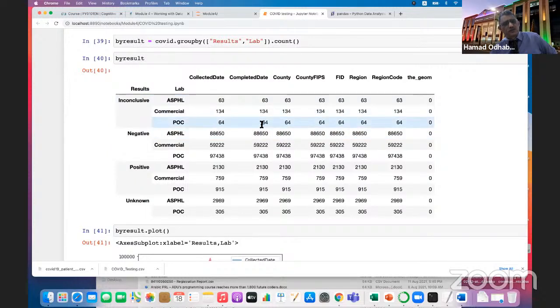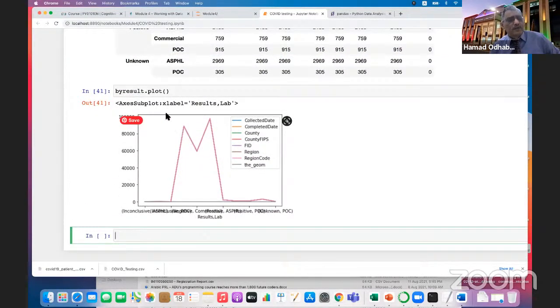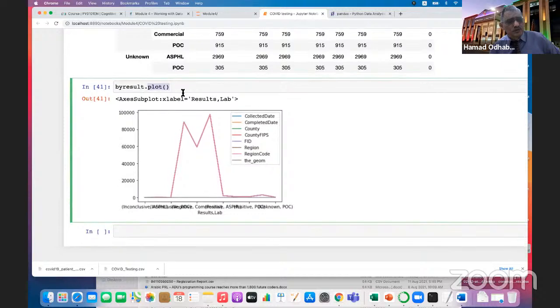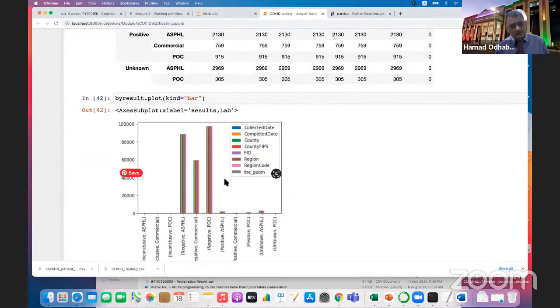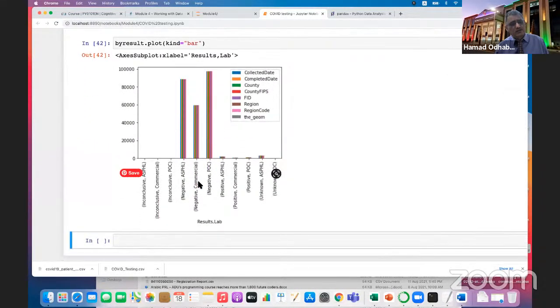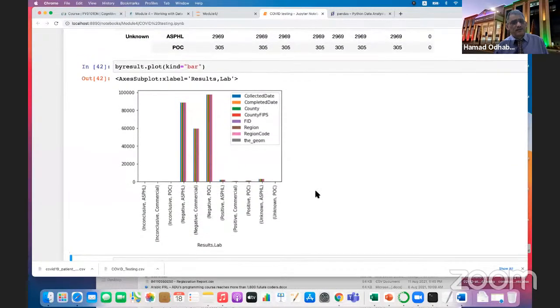I need to use, because I'm using the count, so it's adding the count of everyone. So maybe I should focus only on one of those, for example the FID instead of that. So we'll do it in a minute. But you see, this is the way you just use plot. You can also manage this, make it bigger, make it smaller. If you want it to be a bar chart, you look at kind equal bar, and this will start making it like a bar chart. You want to get a pie chart, you get directly like that.